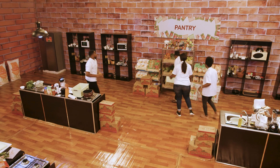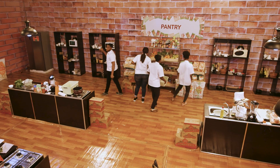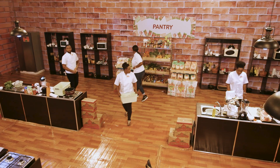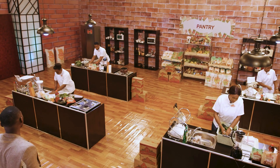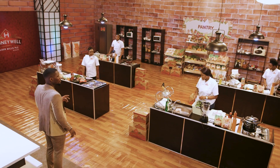In three, two — please stop, back to your stations guys. Leave that, back to your stations. Do we have all we need? No response? You don't? Well I'm sorry, you have to make do with what you have. Guys, I'm going to give you exactly one hour to make your meals. Remember you're to make the Honeywell wheat meal and the Honeywell semolina with a choice of soup. Are we good to go? Yes. Your time starts in three, two, one — let's go. Let's do this.